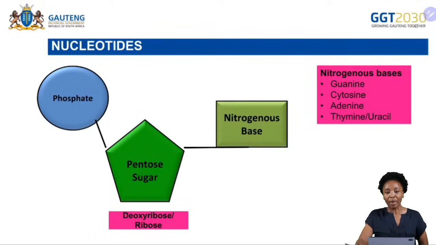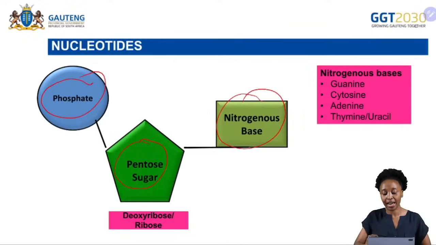Moving on. Now, the building blocks. We said the building blocks are called the nucleotides. So each nucleotide, whether it's in the RNA or in the DNA, is made up of a phosphate, a pentose sugar, and a nitrogenous base. Again, these are the questions that you will get in section A. These are the questions where, when you are given the structure of the RNA, you're supposed to identify the parts that make up the structure. This is where you need to get the information.